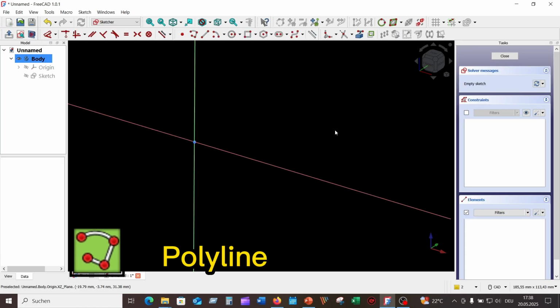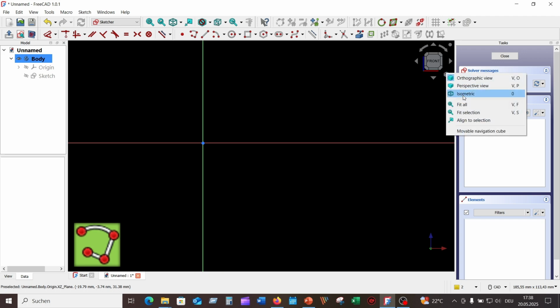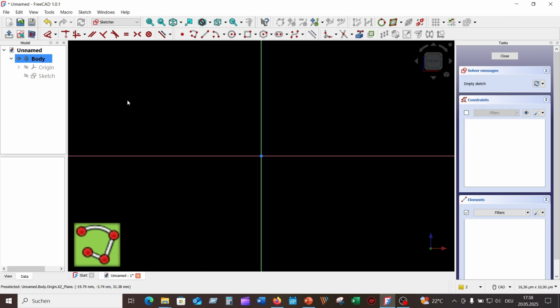The Sketcher Create Polyline tool creates a series of line and arc segments connected by their endpoints.